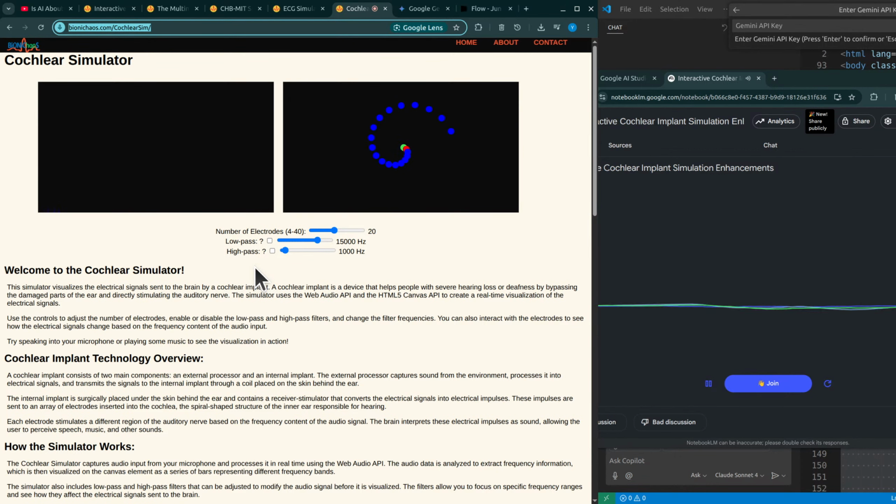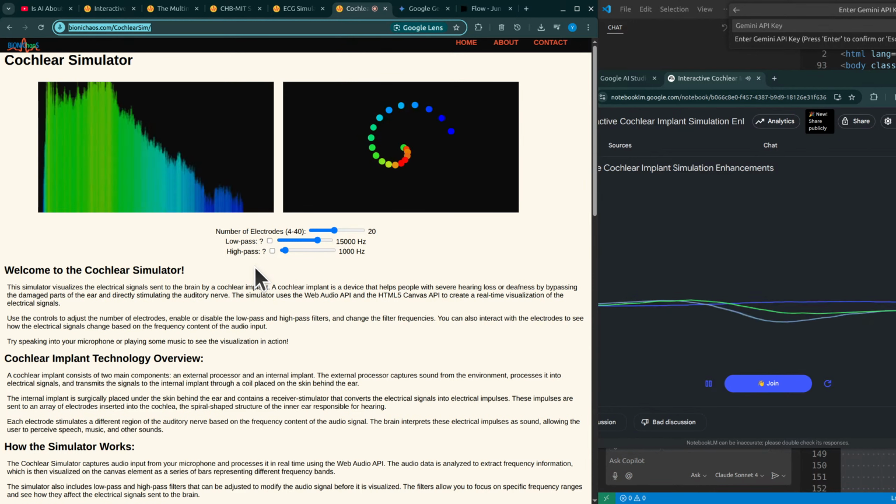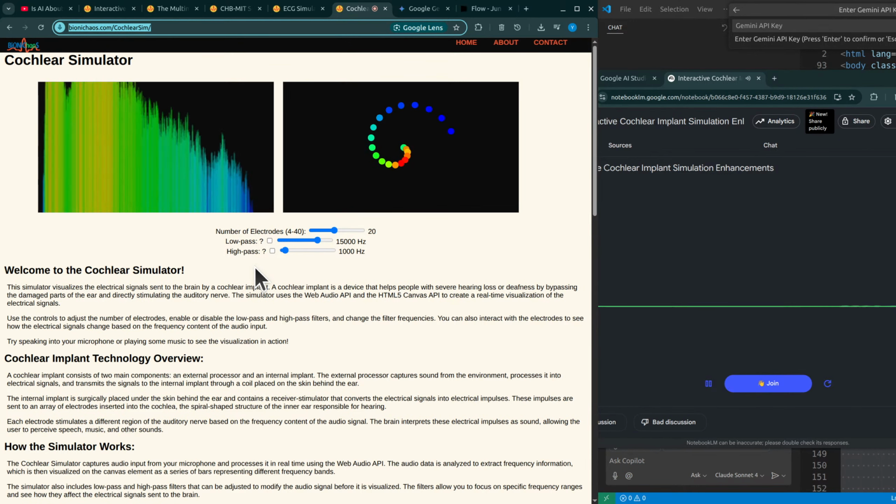Right, purely illustrative. Okay, so the current simulator provides this great visual, the starting point, but the sources also talk about, well, taking it further, right? Making it even more insightful. Absolutely. There's a clear vision outlined for moving beyond just showing the process, to letting users really experience how changes affect things. What's one key idea there? A big one is allowing users to tweak more parameters, like not just the number of electrodes, but maybe their simulated placement within the cochlea, or exactly how frequencies get mapped to them.